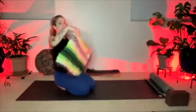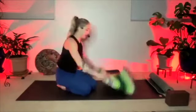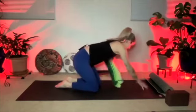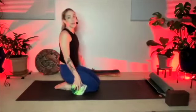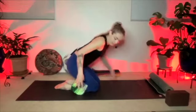And this could be a folded towel. This could be anything. But what I'm going to do is I'm going to kind of lay out my blanket, and I'm going to roll it like a burrito. And I want you to take this rolled up towel or blanket behind your knees, and we're going to massage our calves with it. This is one of my favorite things to do. Oh, calves and hamstrings.